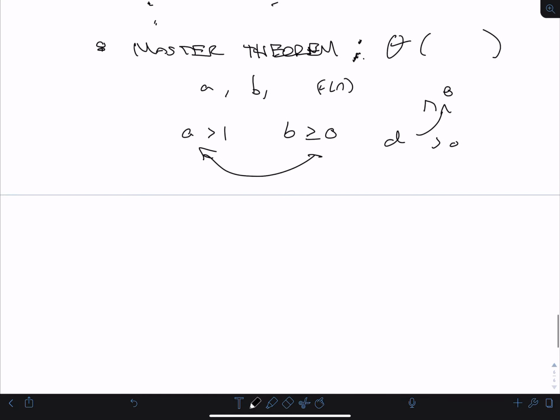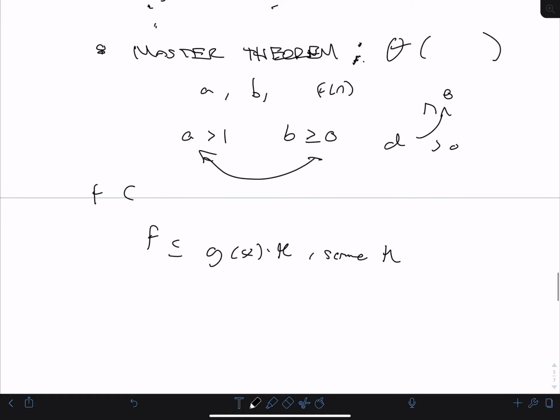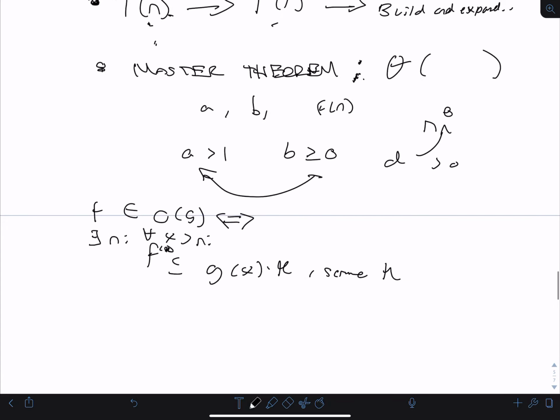So, for example, this is the thing that I wrote, where you've got g of x times k for some k. And then f belongs to big O of g if and only if there exists an n such that for all x greater than n, f of x is less than or equal to k times g of x. I like how I just had this ready to go. So you can also put that on the test, and that's more accurate than anything. You can write it in words. So you should have those in your notes. But don't ever say theta is average, because technically it's wrong.